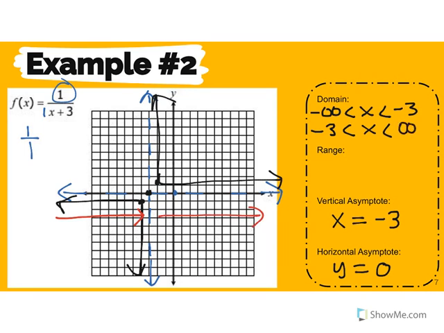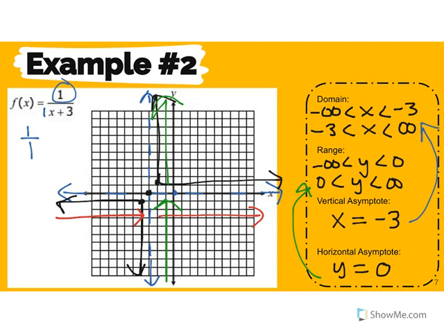And then my range, we're going to be coming from the lowest value, and we're going to go up, up, up until we hit that next asymptote, which is at 0 in this case. And then we're going from negative infinity less than, don't forget your y, less than 0, and then we pick up where we left off again and go all the way up into infinity of our y's again. So we go all the way up like that. So again, see how your y's go with your y's and your x's go with your x's for your domain.